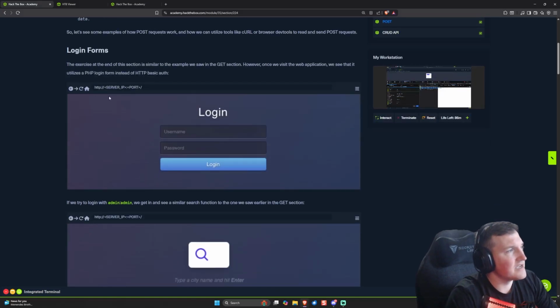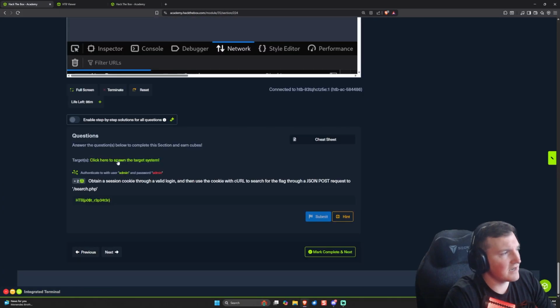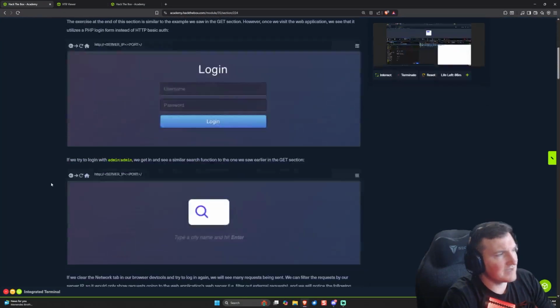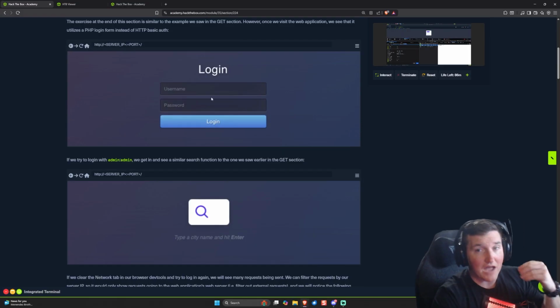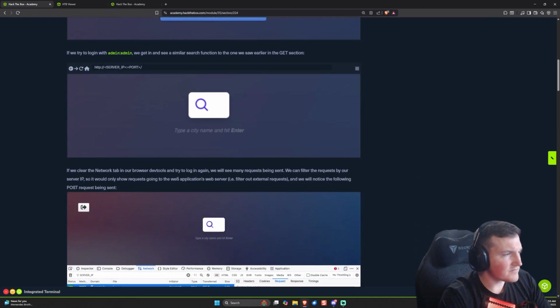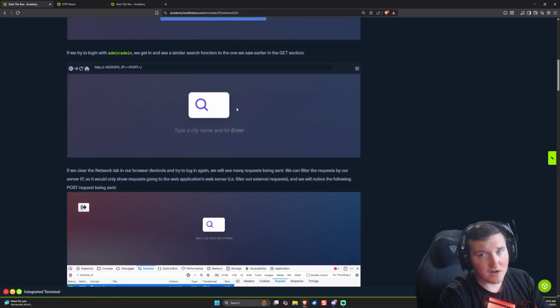That's what they're saying. So now they're showing you how to use login forms using a post request versus a get request. And so the login form, as you can see, is a form that after you submit it, post, right, it does something with it. You can make it send to a database and check things like that. You can do all kinds of stuff. And so you can see they're using the exact same scenario, except now they're not using basic auth, which is a pop-up. They're using a post request.